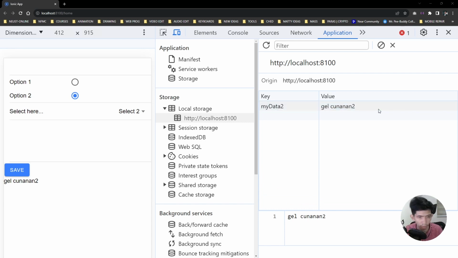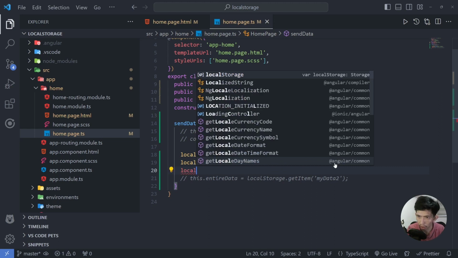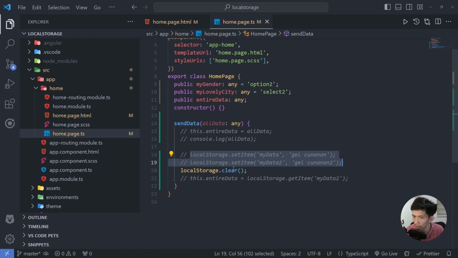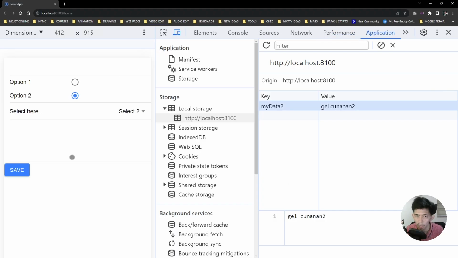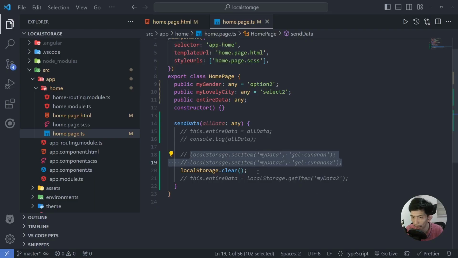Now let's delete this one, or we can add it in home.page.html. So I'll remove that for now. In here, I'll comment localStorage.clear. So we have no parameter. Instead of using those two setters, when I send data, we clear the local storage. Save that. As you can see, we have a value here, we deleted one earlier. But when I click save, it removes everything in our local storage. So that's the idea of this clear function.